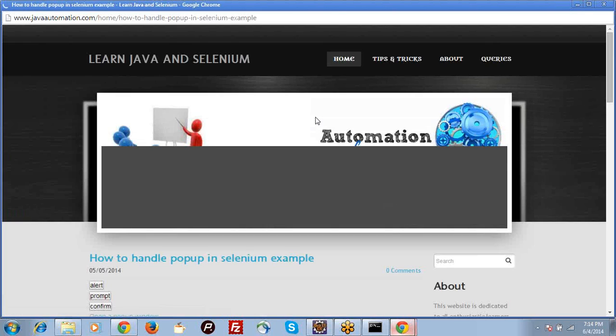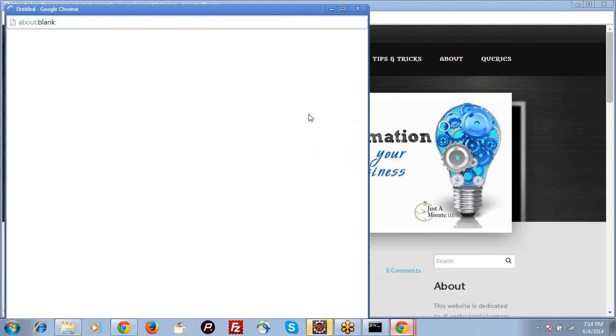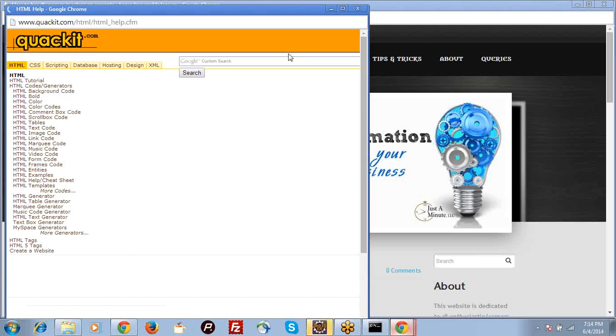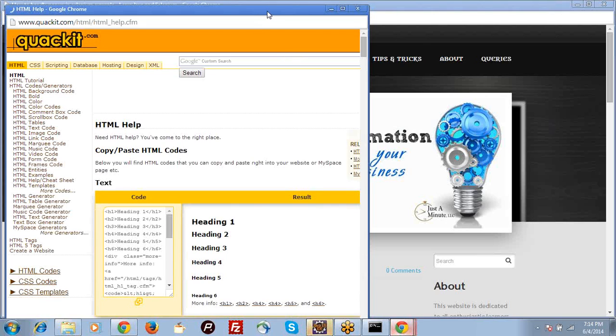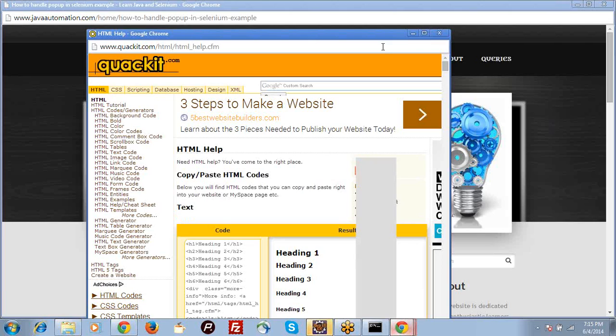So I'm opening this page through Java through Selenium and I'm clicking on the link. So I've opened the pop-up window, right? First we need to learn: to close the window, you need to switch from the main window to this pop-up window. We can switch from one window to another window based on the titles, as I explained.